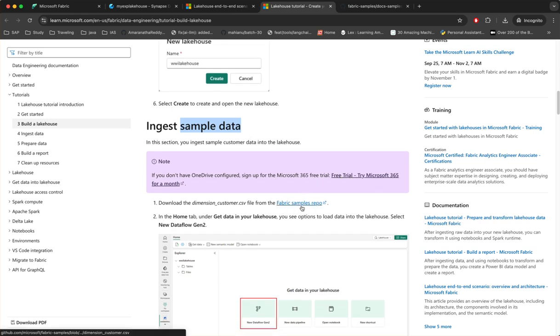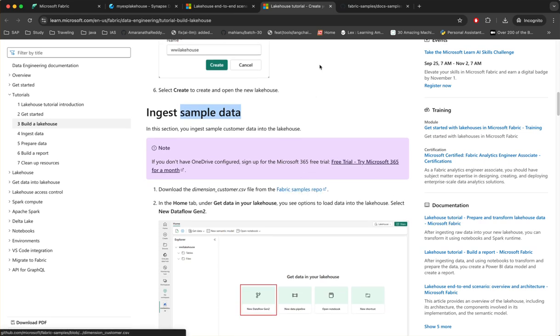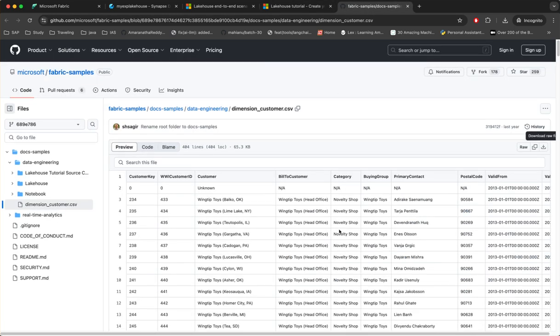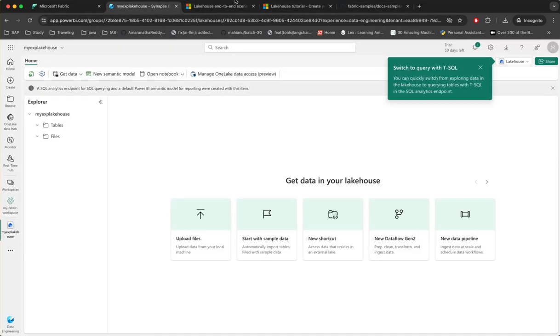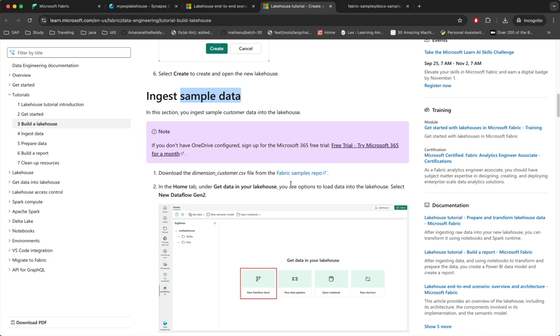If you click on this from the Fabric samples repo, you can find the list of already available data, so you don't need to worry when you are doing the exploration. Visit these Microsoft Fabric samples and download the data from here. Once it is downloaded successfully, you can continue the rest of the process.